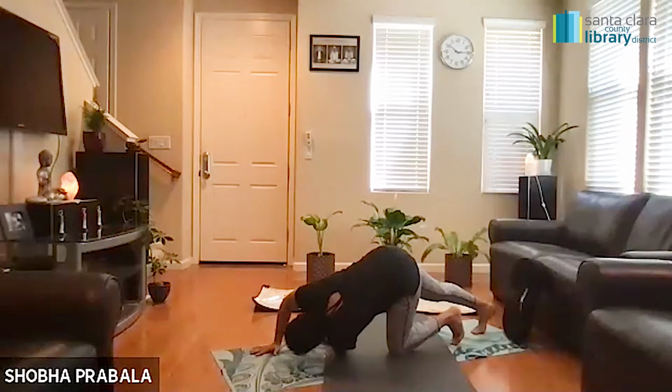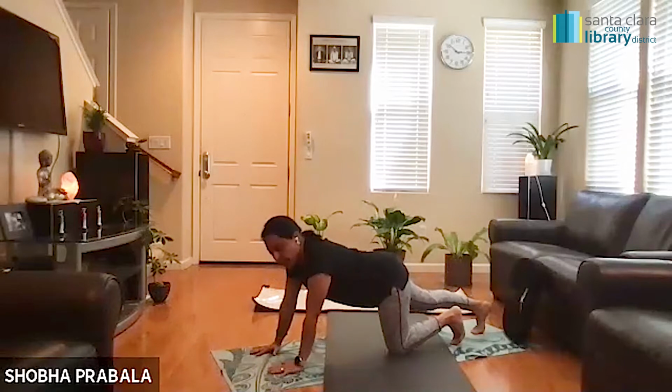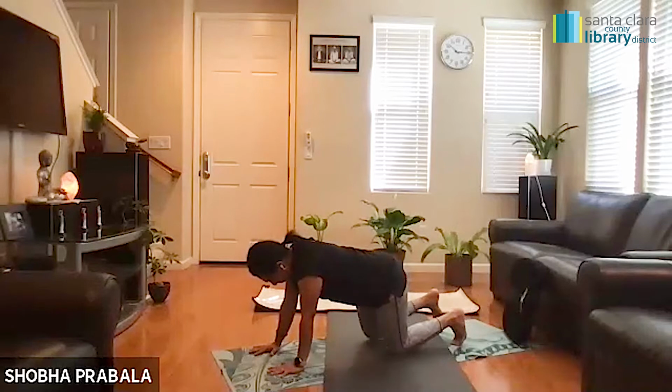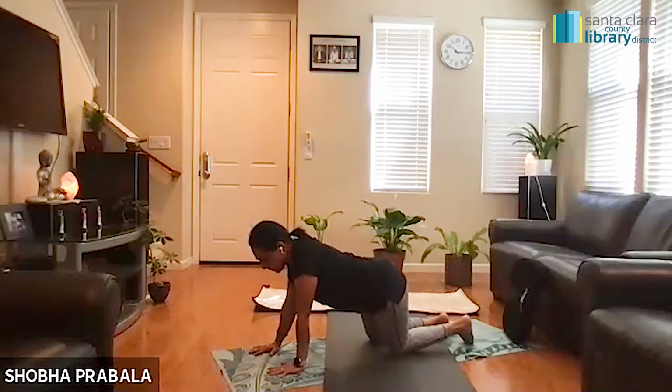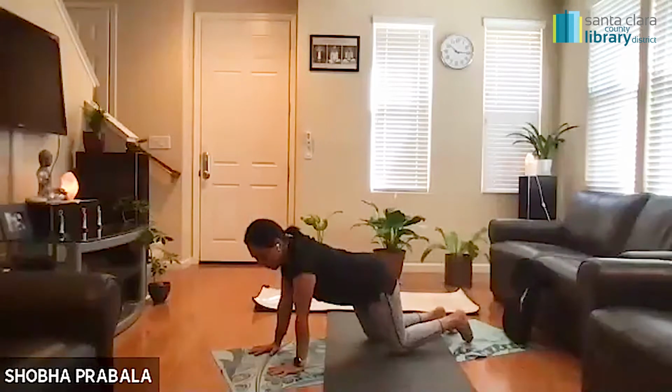Walk your right hand a little bit closer to the body. Press on your right palm, lift your head up, and gently bring your left hand back. Arms are shoulder width apart. Legs, bring it back into cat and cow. Legs are hip width apart. Relax your toes. And slowly wag your tail, move your hips from side to side.